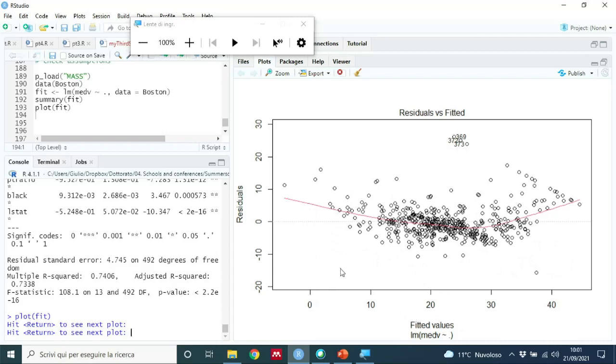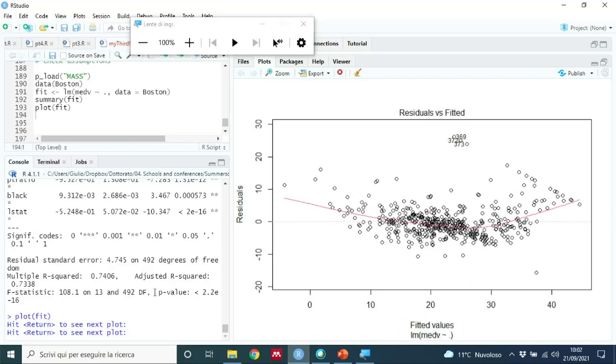In this case, we see something different that has to do probably with the non-linearity of the relationship. The predicted values of the dependent variable are still able to predict the residuals, meaning that there is most likely a non-linear relationship here. If we can predict the residuals, so what we do not predict in the regression, from the predicted values, that means there is very likely a non-linear relationship involved.